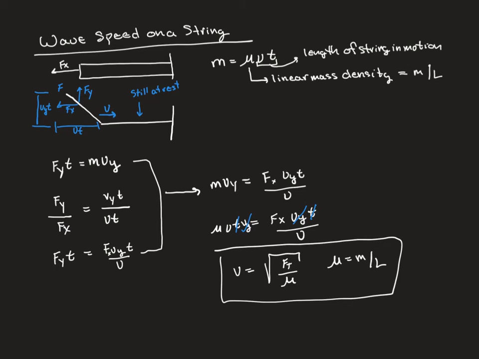a string instrument, you change the tension in the string. So that's why there's usually those little knobs at the end of a guitar or a bass or a cello or whatever, where you actually change the tension in the string in order to tune the instrument. So you change the speed the wave travels at, and therefore the frequency of the note that you're getting.